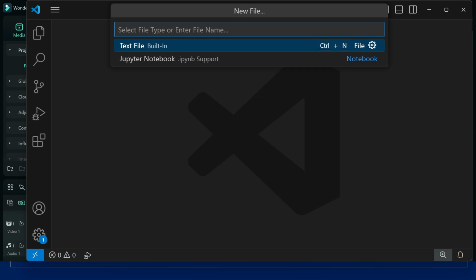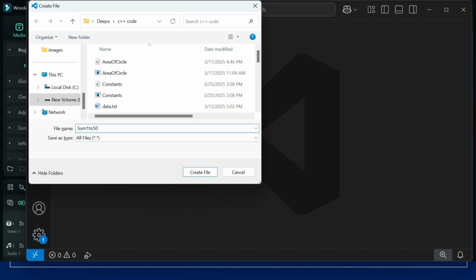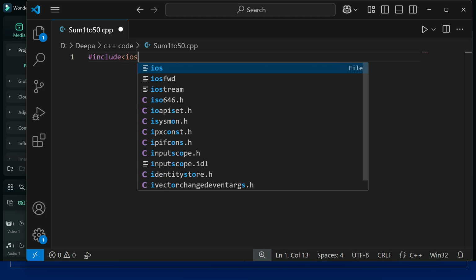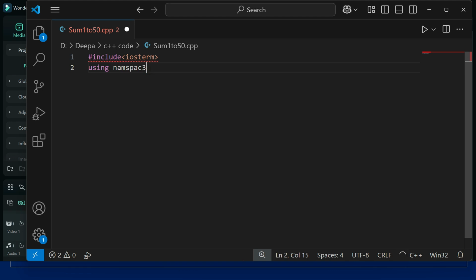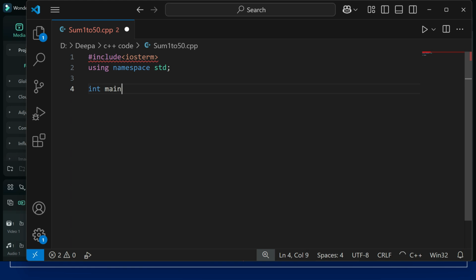We'll create one file, sum 1 to 50, and give the extension .cpp. As we have discussed, hash include iostream, then using namespace std, then int main.